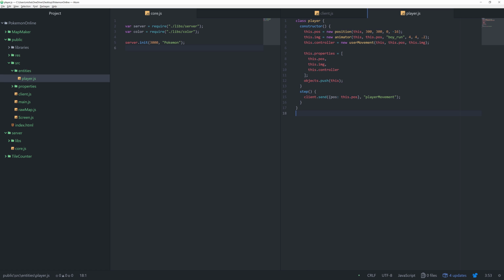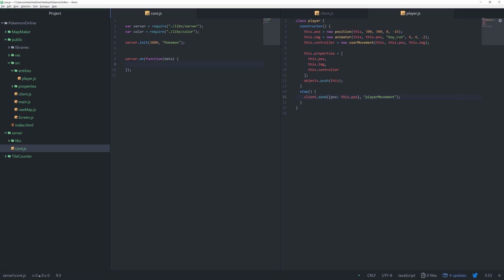Okay, so now it's going to send this information off to the server. Now the server needs a way of telling that the information was received. So I'll do server.on, then brackets, and in here a function. This function is saying what do you want to happen? And this function takes in data. So what do we want to happen when the server receives this information? The data, by the way, is just everything that's contained within here.